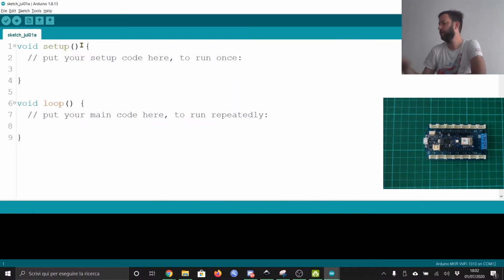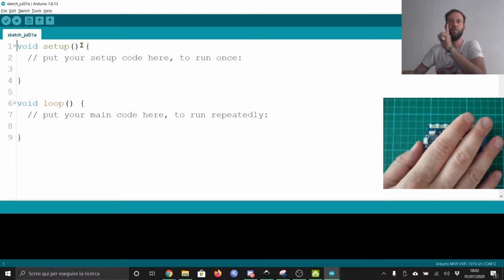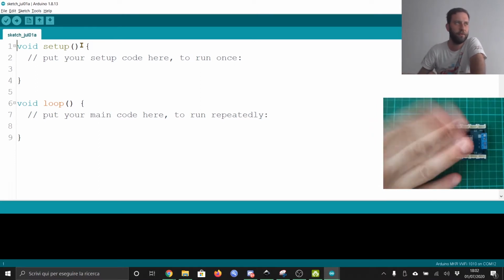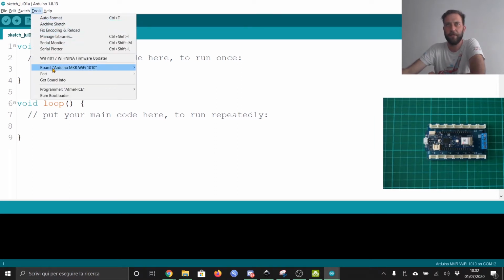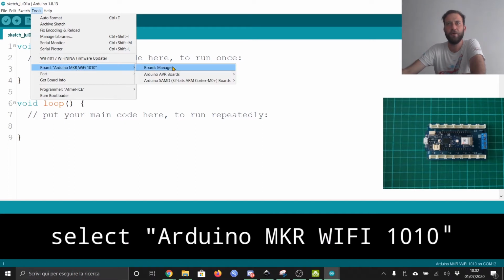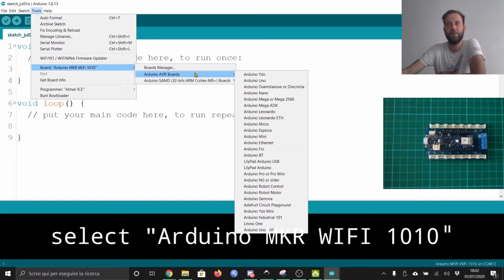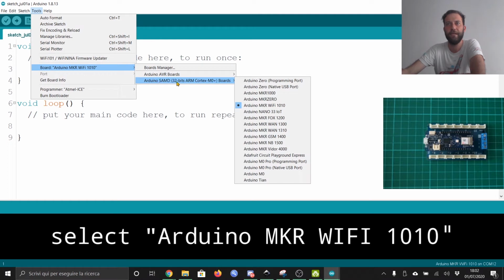Now we can hook up the board to Arduino. Before doing that, I want to show you something. So actually, you see this board is grayed out. Under board, you have Arduino AVR boards, and you have Arduino SAMD 32-bit Cortex M0 boards.